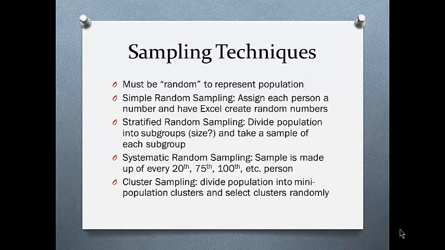A fourth method is called cluster sampling, and this makes things a little more convenient. You divide the population into many clusters and then select the clusters randomly. A good example of this would be if the Seattle Seahawks wanted to survey their customers, their fan base, or who they're selling their tickets to. It would take quite a while to walk around the entire stadium to random seat after random seat.